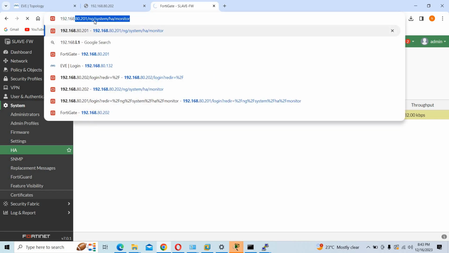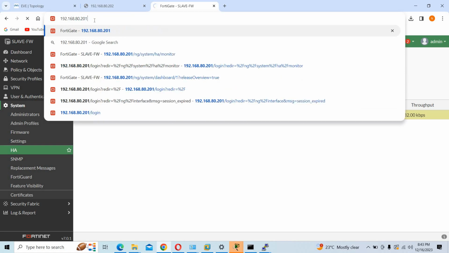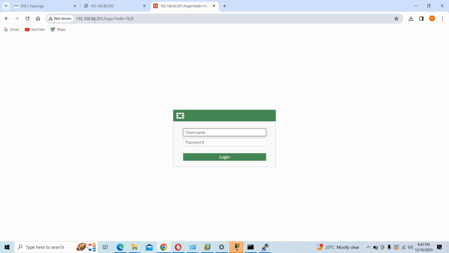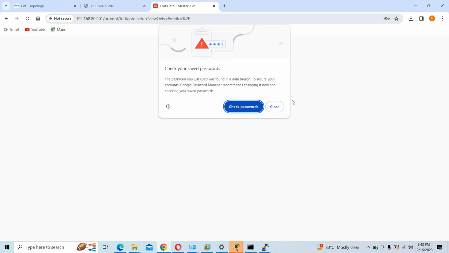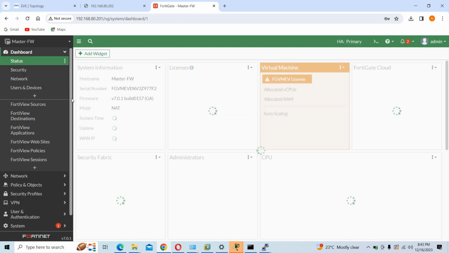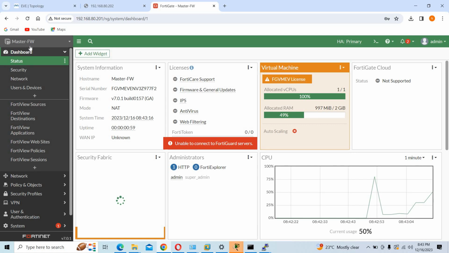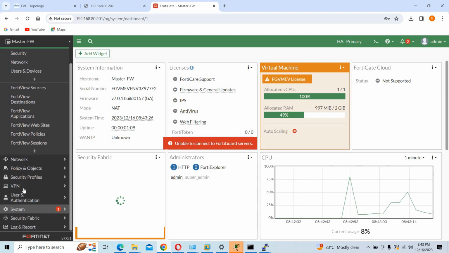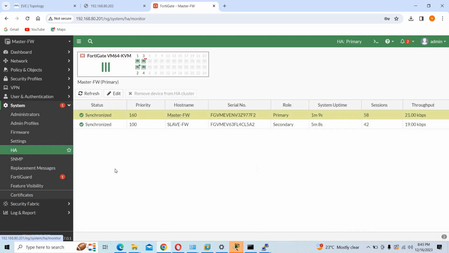Now I need to type it again, and I will check which firewall we are on right now. You see, now we are on the master firewall which was down before. So again, due to the high priority, the master became the primary again. So we will check in our HA whether it is primary or not. Yes, this high priority one has become the primary also.